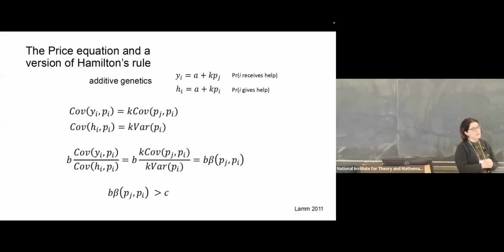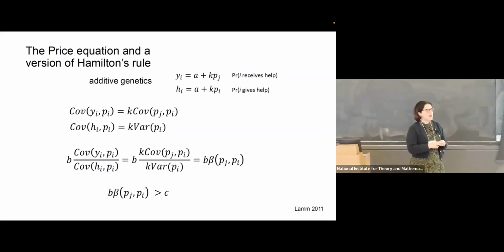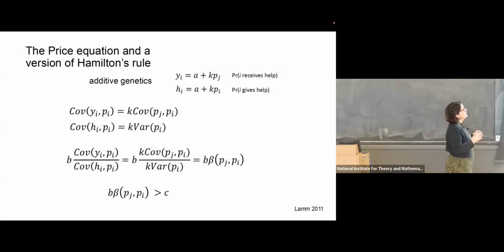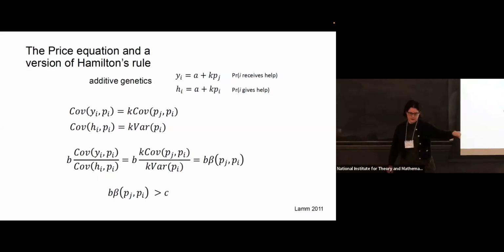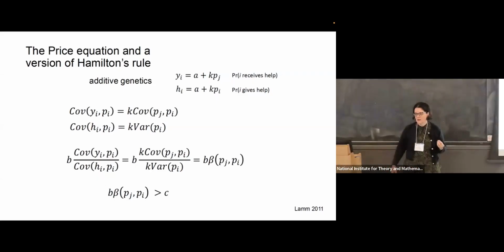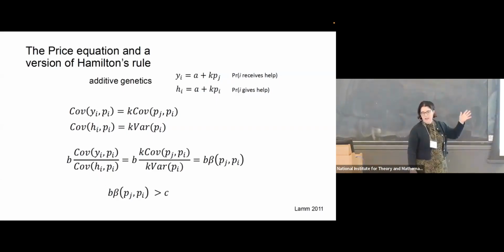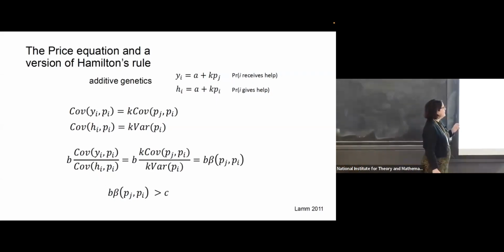Again, we're going to do things really simple. What if we have really simple genetics? Y_i, I said, was the probability that i receives help, and I'm going to say it's a really simple function of the frequency of the helper allele in others, because I need to receive help from someone else, from individual j. So that's P_j, the frequency of the allele in individual j. It's a 0 or 1. They're going to help me or they're not going to help me based on that. And then it's just this little linear relationship.